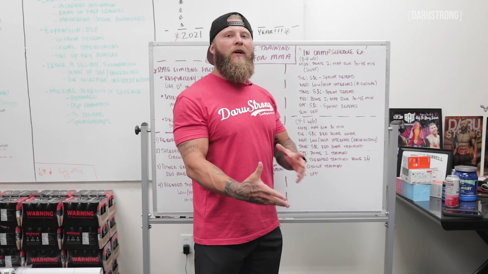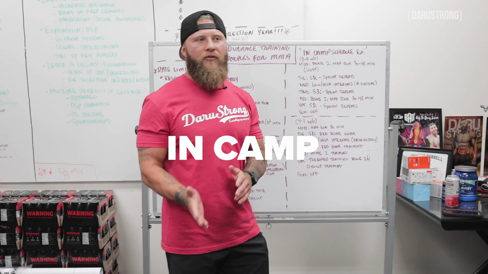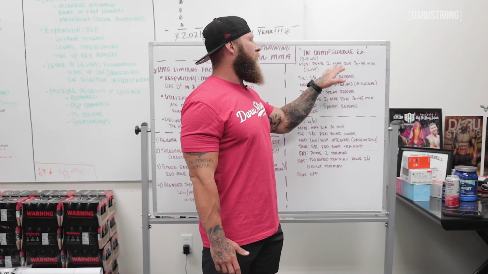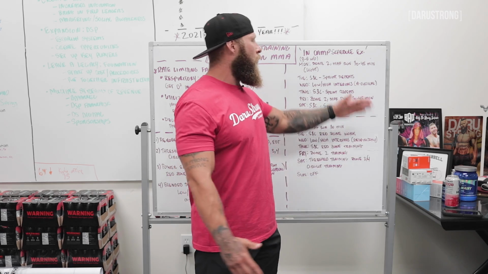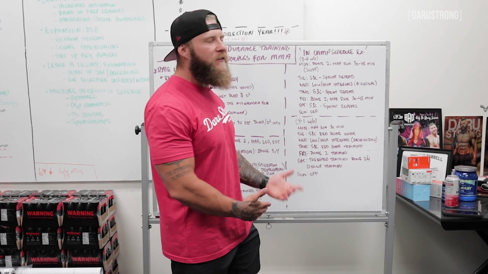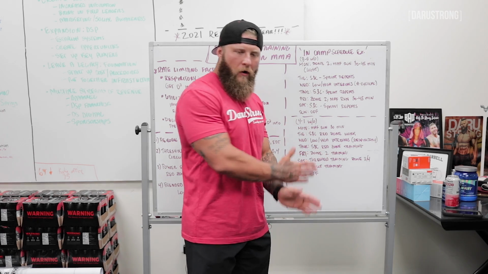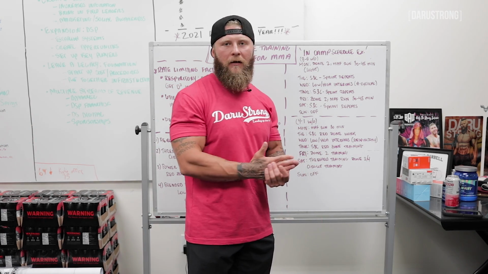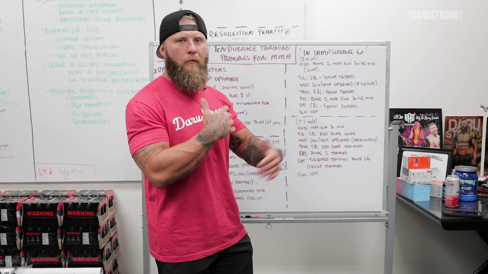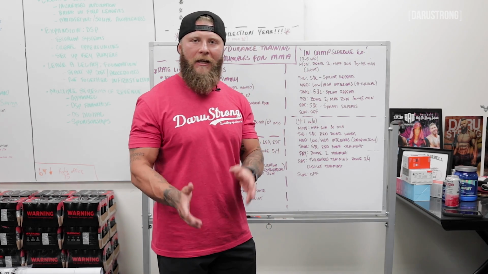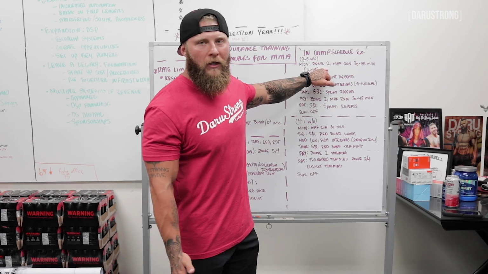So 8 to 5 weeks out, this is talking about in camp, because usually we start camp about 8 weeks out. Monday is going to be something along the lines of zone 2 or Maffetone running, 30 to 45 minutes, and this is going to be light intensity. The reason why is because they have all this other training that they have to do throughout the week, so we don't want to tax them too much, right? We want to just make sure that we're getting good blood flow, especially for the ones that have that delivery limitation. This is going to be really good for them.